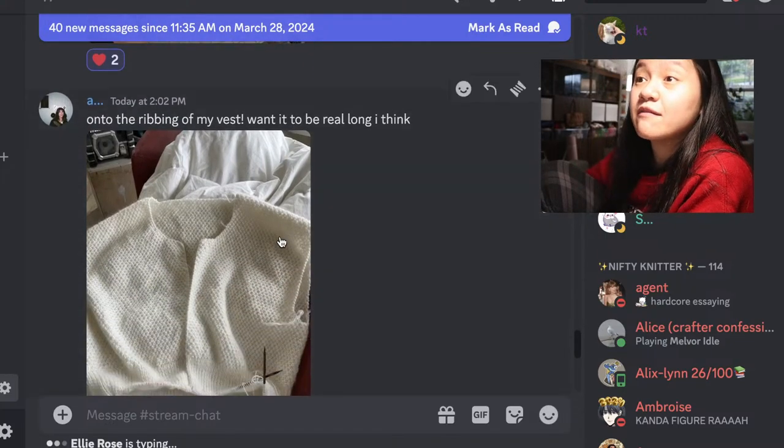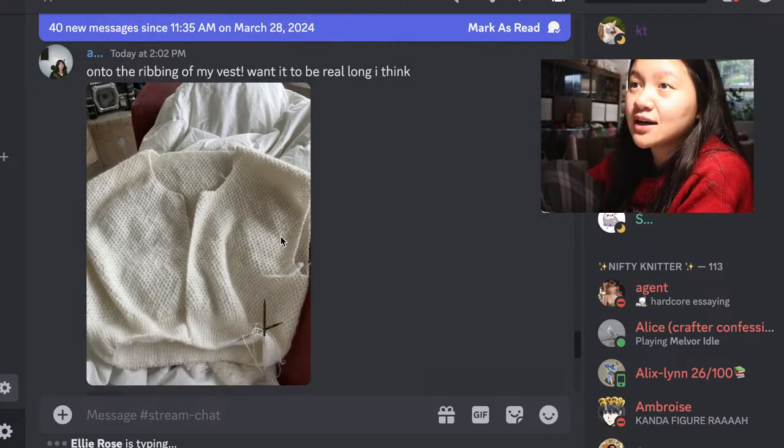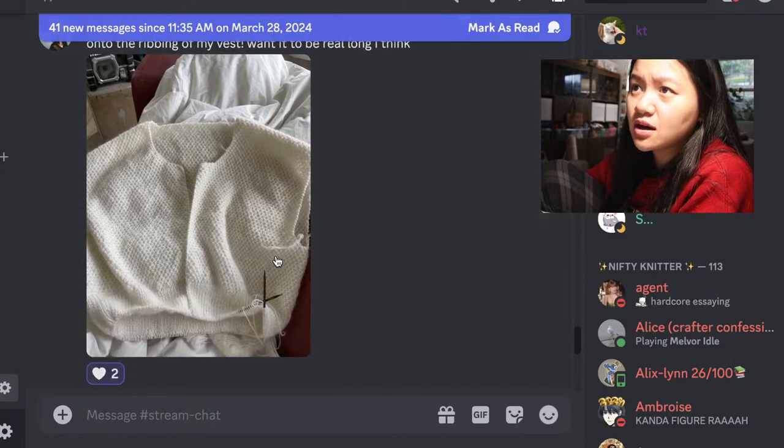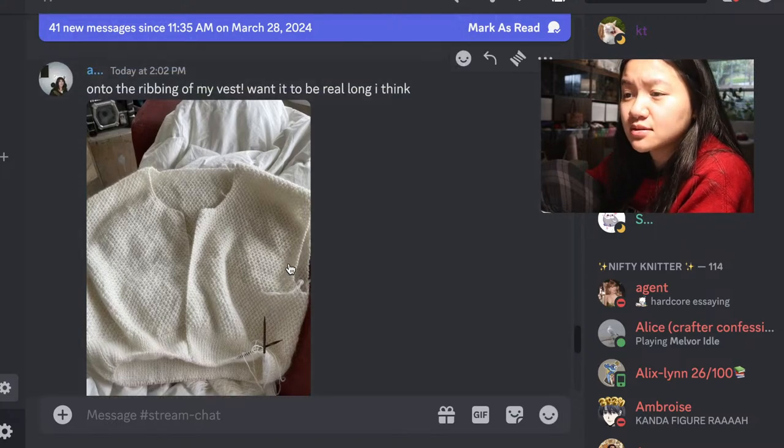Onto the ripping of my vest. Want it to be real long, I think. Oh, I would love. Yeah, dude, love the moss. If it is a moss, it is great.